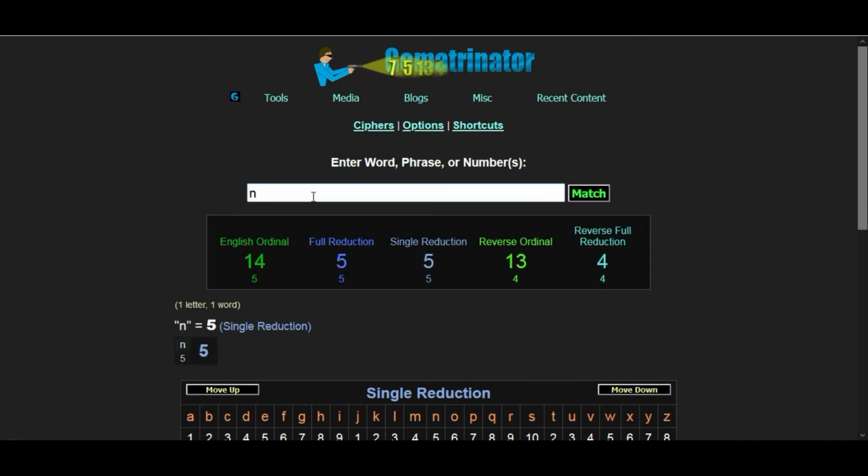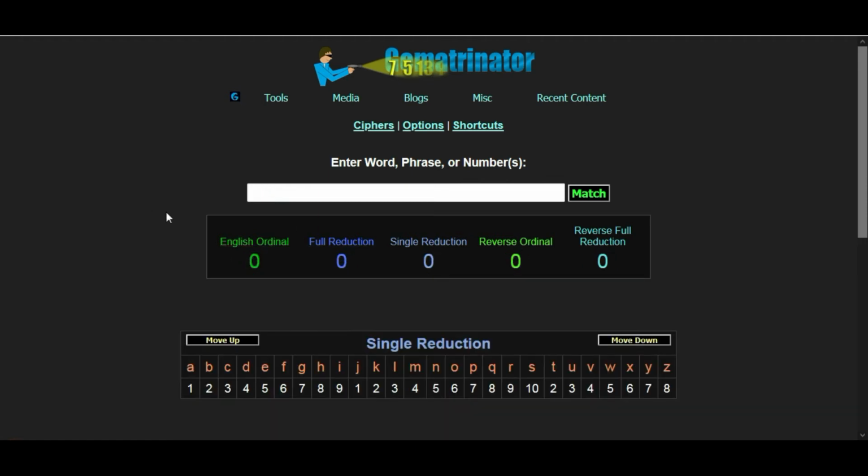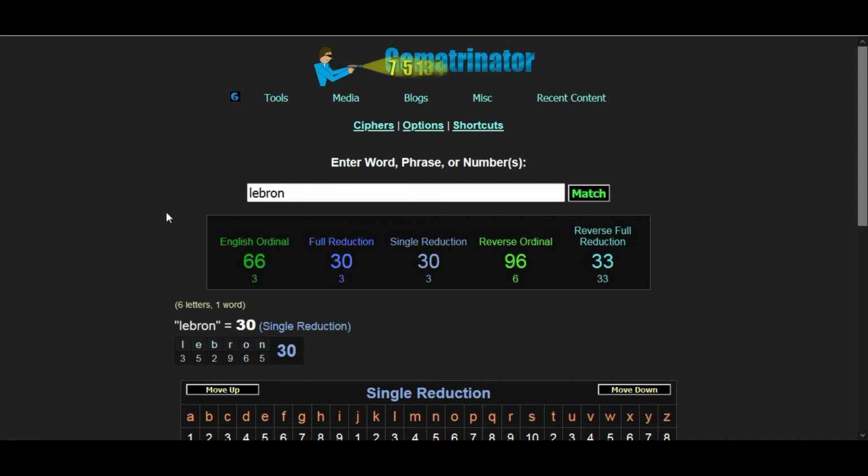If you type in Negro, sums to 59 in ordinal. Slave, 59 ordinal. Blues, 59 ordinal. 59 code is stamped all over black people, also 42 as well. Really 42 applies to sports more than anything, but it applies to everything, such as LeBron James 42, as you can see here. But we'll move on from that.